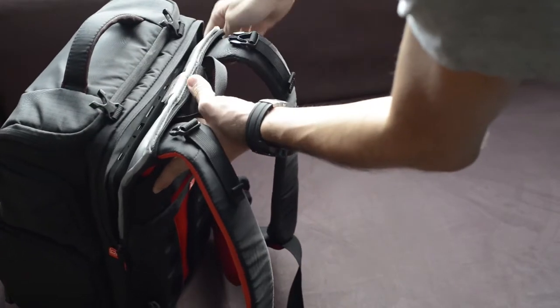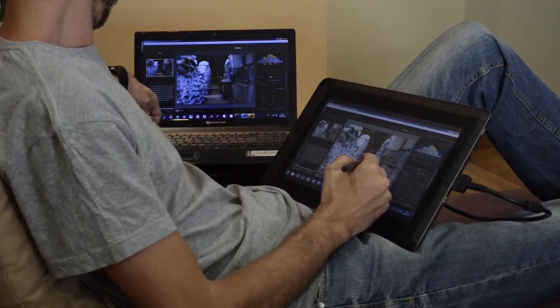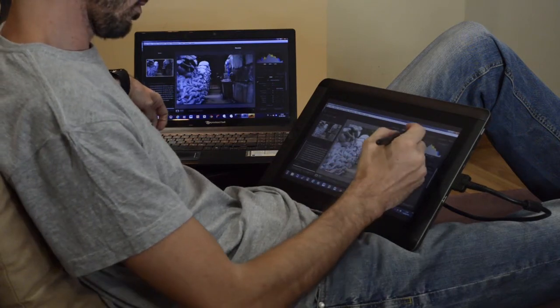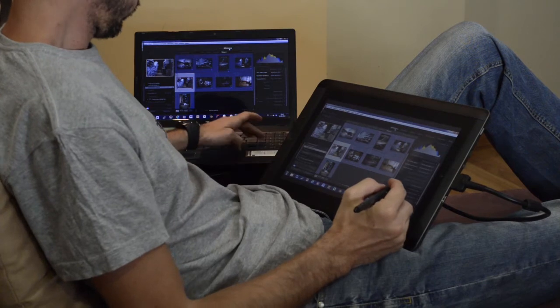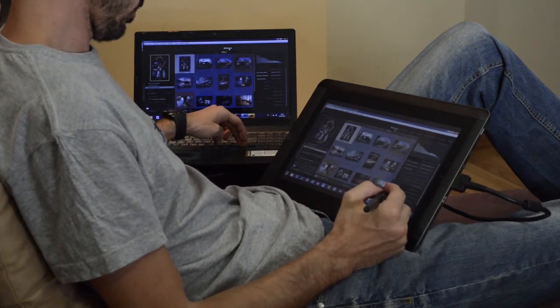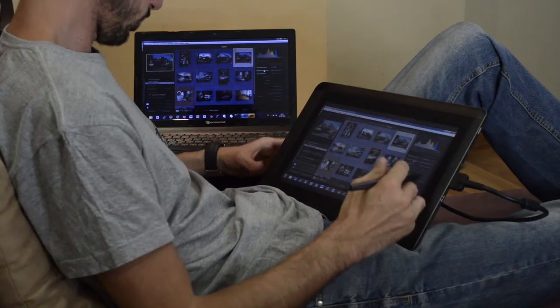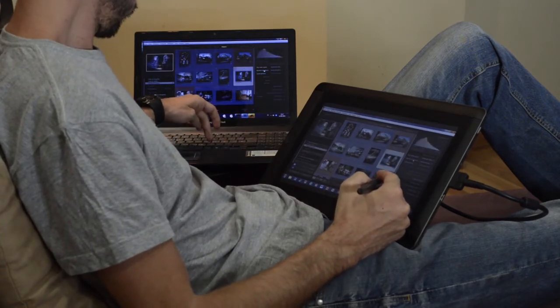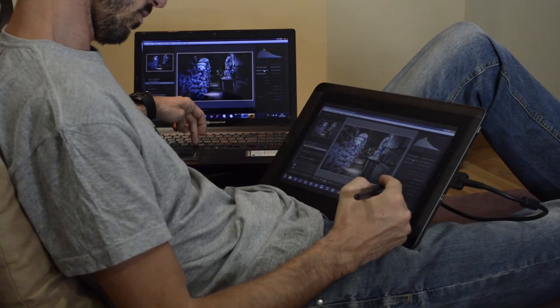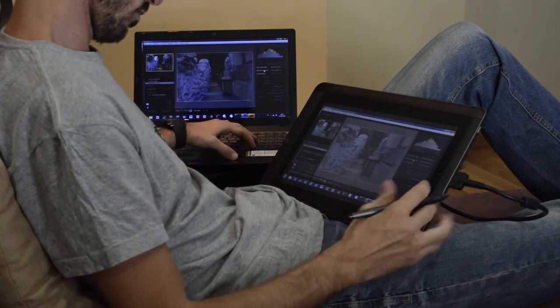Totally portable, of course, and you can transport it the same way you do with your laptop. This is the Companion Hybrid, so you need to plug it into your laptop or PC so you will get an extension of your desktop. I have used this tablet on assignment, going out for 3 weeks, being able to use the software I normally work with to develop my photography, so I can start editing in the meantime while traveling, so I do not need to wait to get the job done until I come back home.